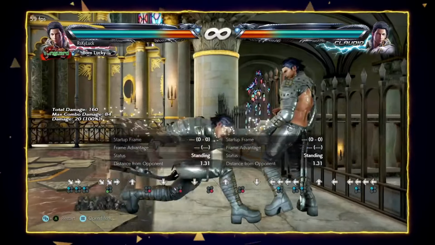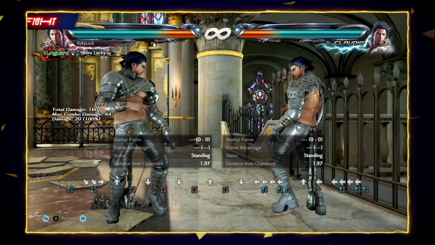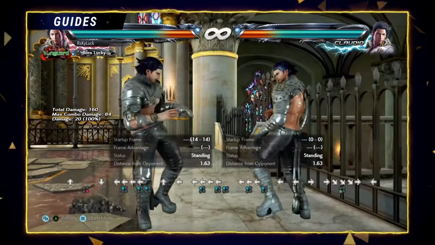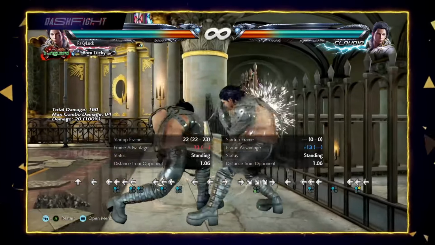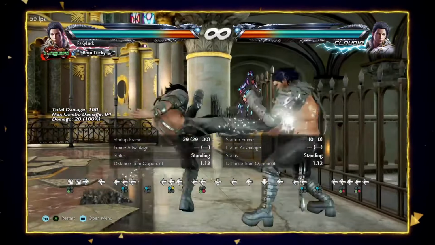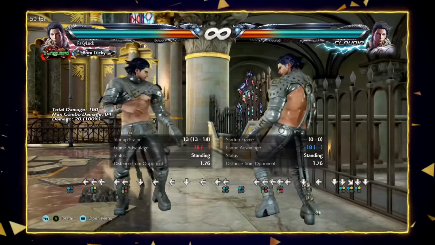Now back 1 being only -5, it's safe, really safe, and it's got that pushback, which means you can actually do stuff after it, like power cushion is a common setup. You can even use back 3+4, which is a back swing after it if people jab and stuff. You can even shoulder if people jab.